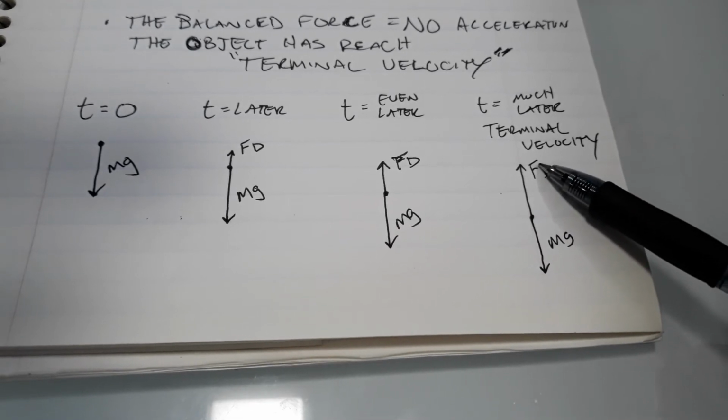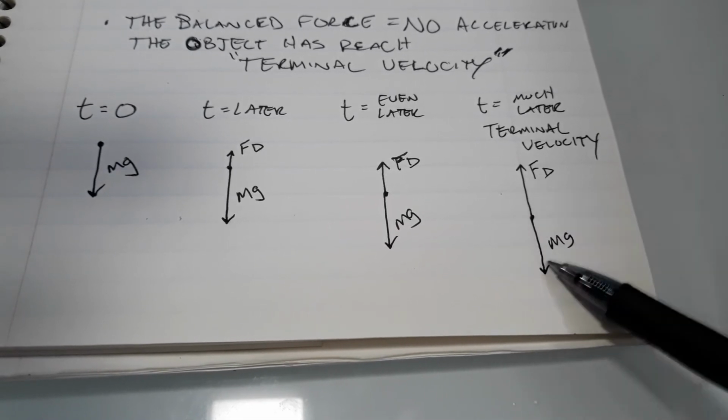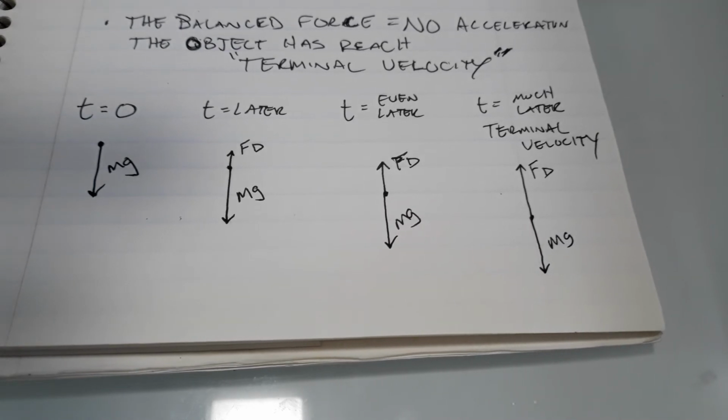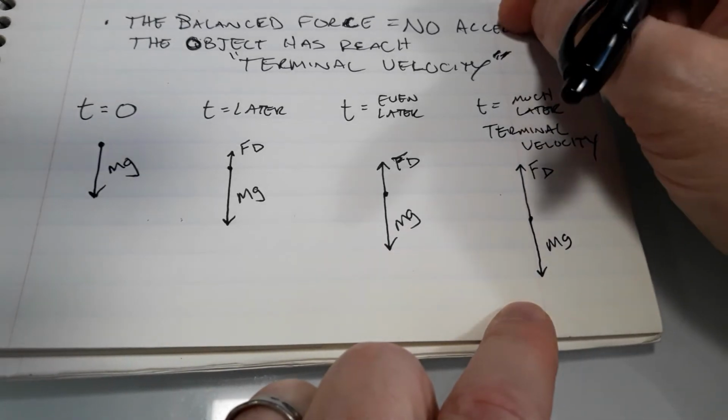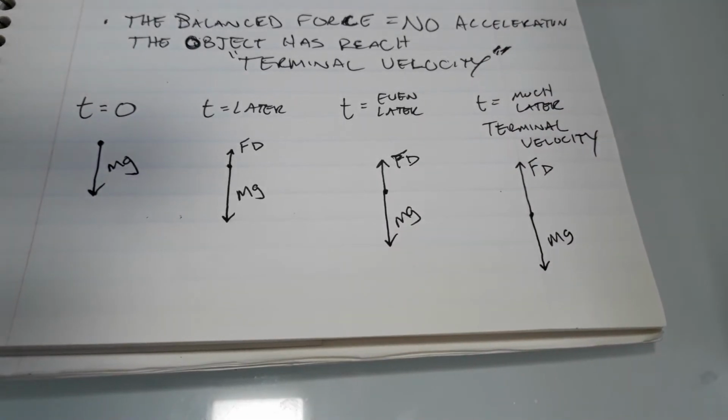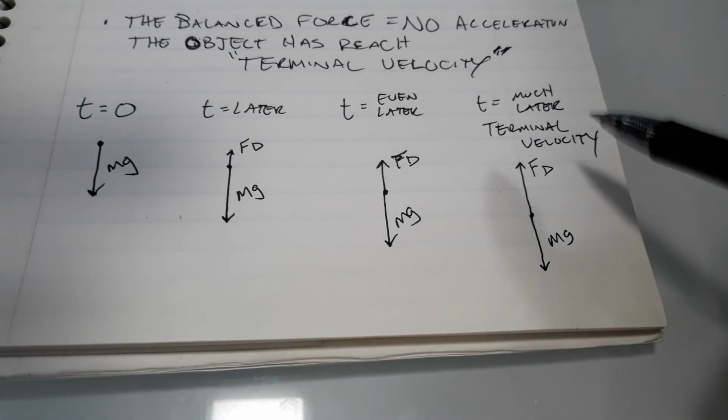As they go slower, the drag force will be getting smaller, and eventually it will come back to be equal to the weight. So things might happen that cause the drag force and the weight to suddenly come out of balance. For example, when you're skydiving and you open your parachute, all of a sudden this huge drag force, this arrow, suddenly gets enormously large because you have this huge area to collect particles to knock out of the way. And as a result, you're going to begin to slow down.